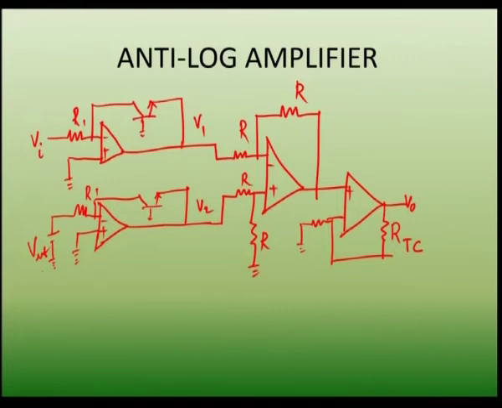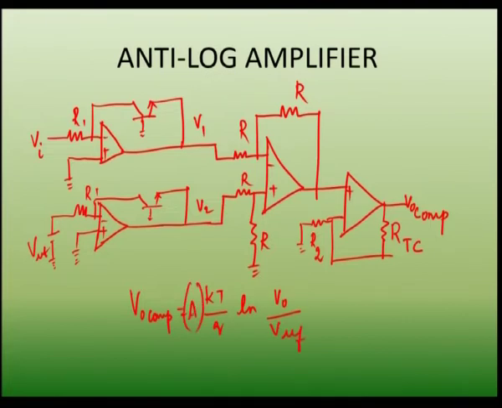Here the reference voltage is given in another logarithmic amplifier, and input voltage is given in another logarithmic amplifier. When you calculate this V1 and V2, and this is given to the differential amplifier circuit, you will be getting V2 minus V1, and finally, it is given to the non-inverting amplifier, and this is considered as R2. So, after this, the voltage will be the compensated voltage. So, this will finally be given as compensated voltage equal to kT by q natural logarithm of V naught by V reference into the gain of the non-inverting amplifier.